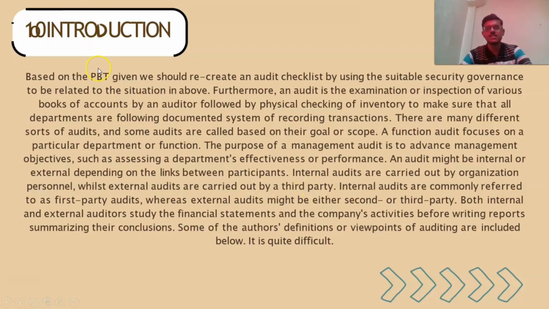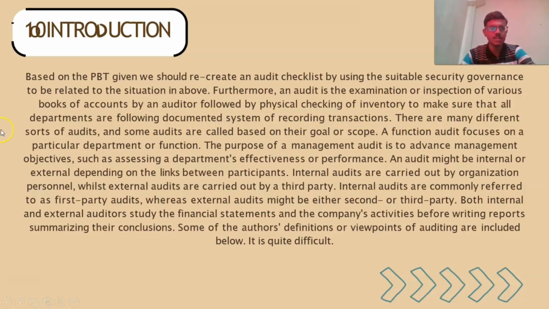Okay, introductions. Based on the PBT given, we should recreate an audit checklist by using the suitable security governance to be related to the situation above. Furthermore, an audit is the examination or inspection of various books of accounts by an auditor, followed by physical checking of inventory to make sure that all departments are following documented systems of recording transactions.